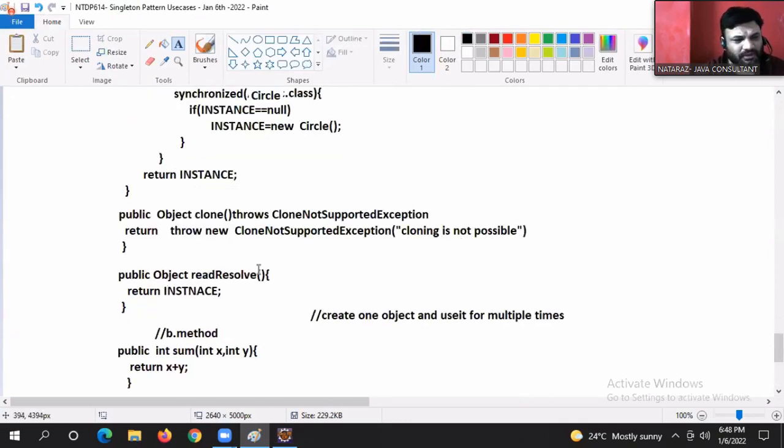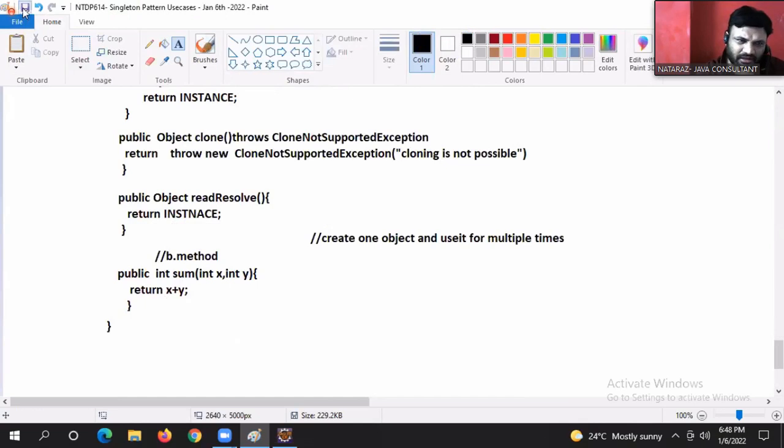Clone not supported. Instance. Done. Okay, readResolve, Object clone. Everything is already there. We can take it as it is.